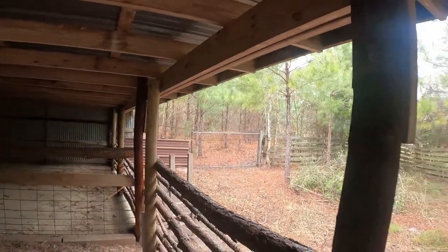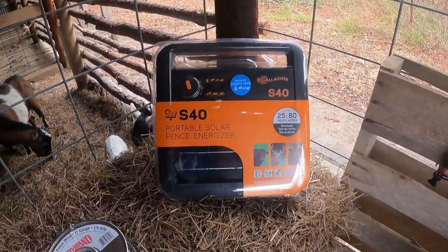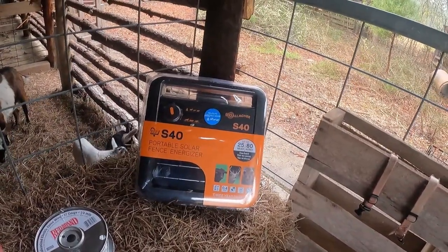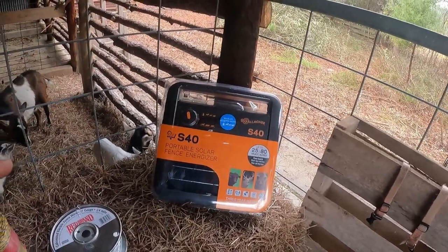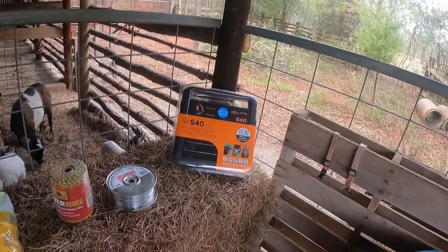So what we got is I ordered this Gallagher S40 portable solar fence energizer. And I looked this up, and I actually saw it on another channel. And it's good for pigs, cattle, and goats and sheep. Now, getting the goats trained to it is going to be a little harder. So I'm thinking I'm going to have to run like 4 lines of electric wire.